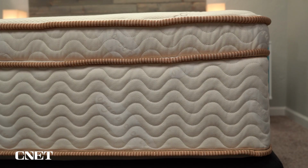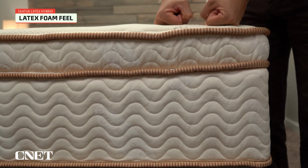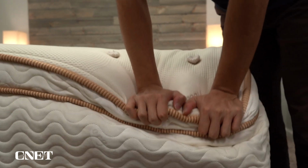If you're not familiar with latex foam as a mattress material, it provides a very specific type of feel. It's really bouncy, but also really cushiony. You almost feel really buoyant on top of the material, and I personally find it quite comfortable, but it's not necessarily one that you might be familiar with.